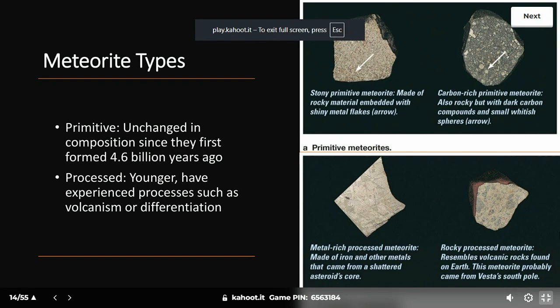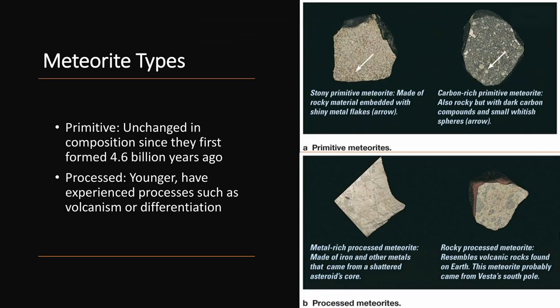So one of the ways that we can study asteroids is by going there. The other way is by looking at the meteorites that we can collect on the Earth. So for the most part, these are going to be asteroids that fall towards the Earth, but there's going to be different types of meteorites that will be coming from different objects. So the primitive meteorites are the ones that are going to be coming from asteroids.